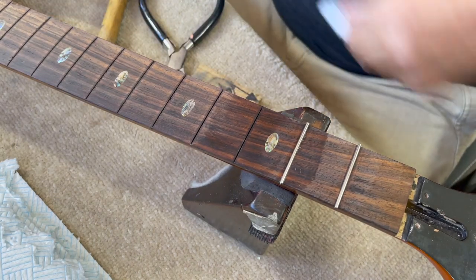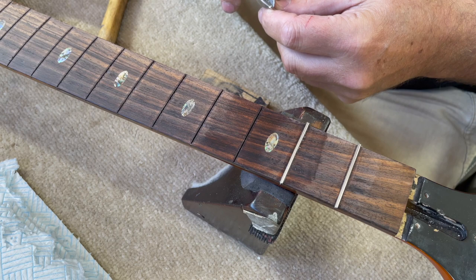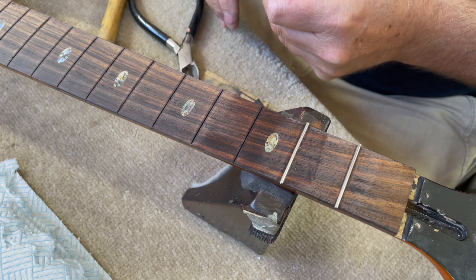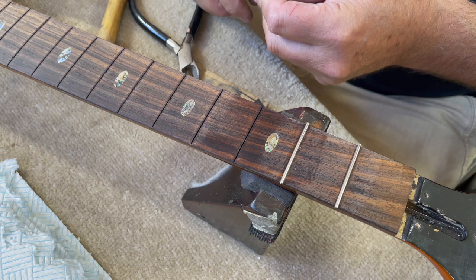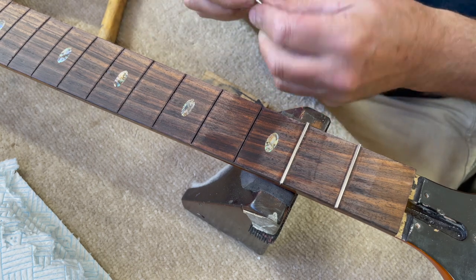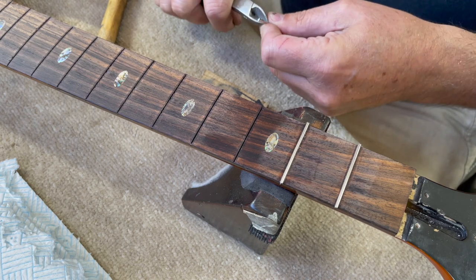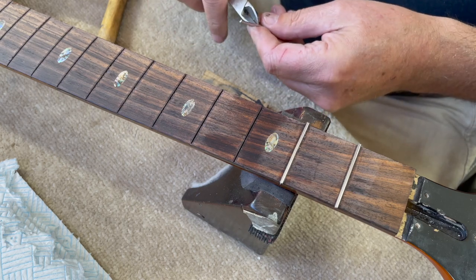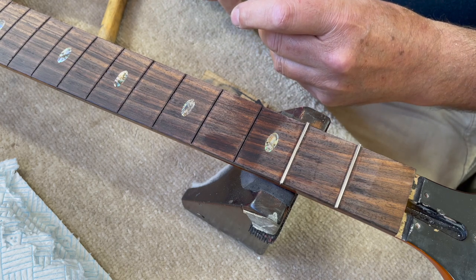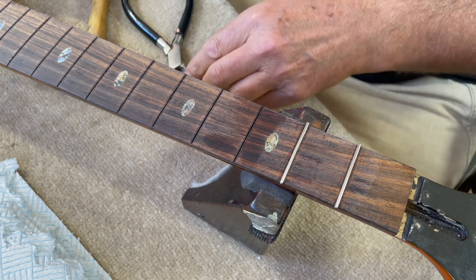Now I'll do three or four, because we've got three or four's worth of redos if we don't do all right with this one. Now I'm going to grab this with the other end of the other tool, the fret lifting tool, and see if I can use that to put a little twist on it. Actually, I don't think it's anywhere near as good as the side cutters, because the side cutters do a little bit of cutting and twisting at the same time. How much they do is anyone's guess, but it just adds a bit of a grip that I don't think it had before, and that doesn't hurt.